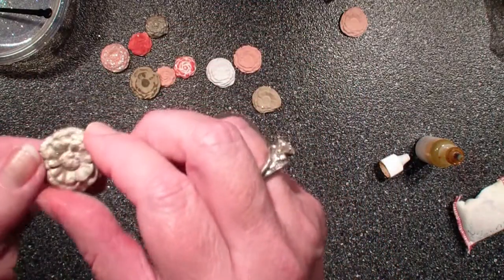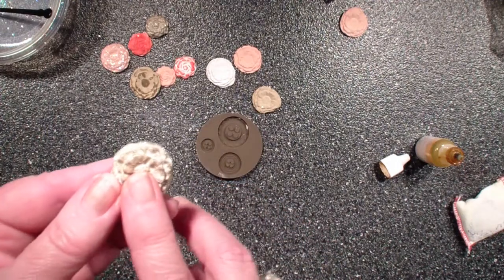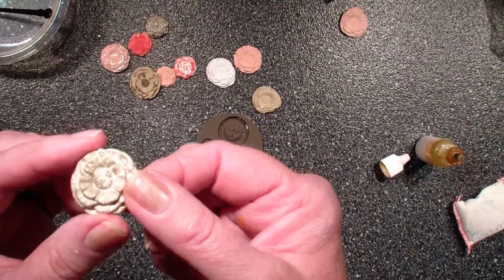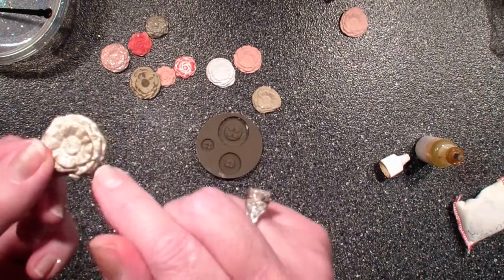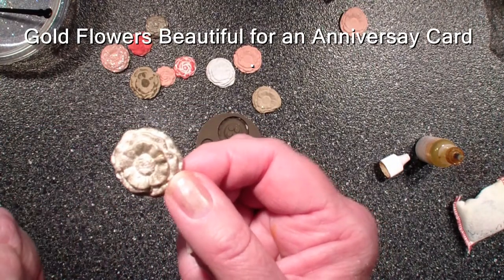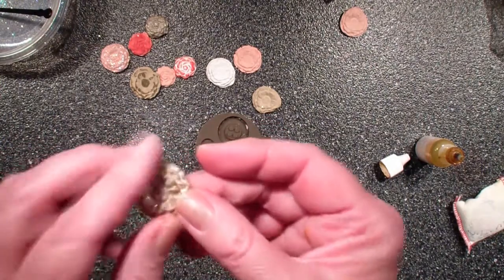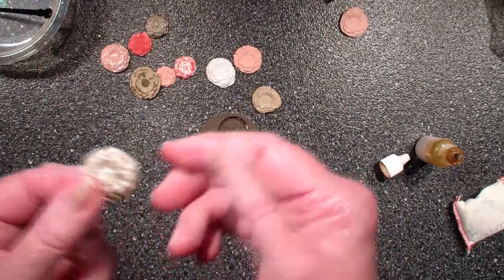But I found that after it had dried completely — it takes about an hour for these to dry — you just want to make a bunch of them and set them aside. I did go in and just spritz a little water on there and put embossing powder on that, so I've got a gold flower. I think that will be pretty for a 50th wedding anniversary card. Once they are dry, they feel like styrofoam, very lightweight.